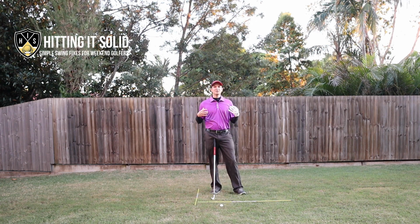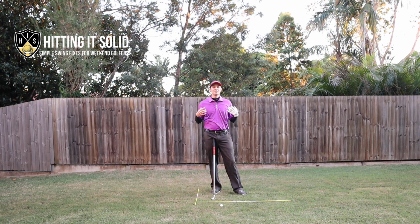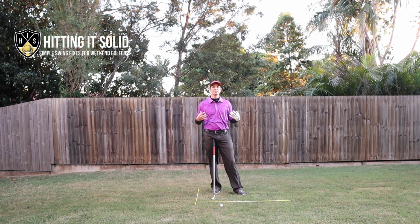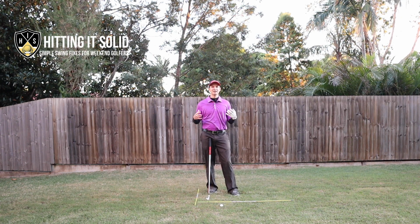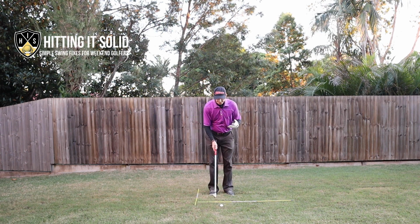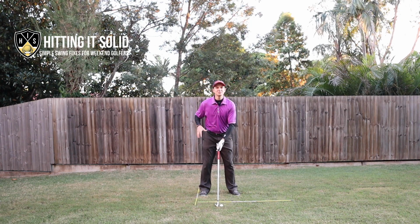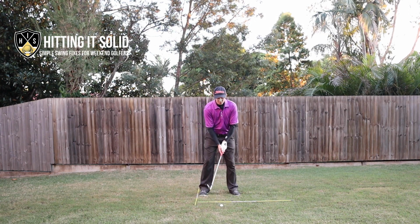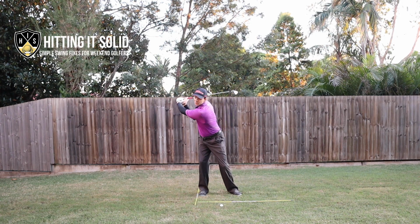Now this is something I wasn't taught growing up playing, but it's a really powerful backswing move that does amazing things for your golf game. So get up out of your chair and practice this. You don't need a club. It's really going to help you out. So if I'm set up to a ball here, and this is all about the right leg here, what you want to be avoiding when you make your backswing is doing this sort of move.